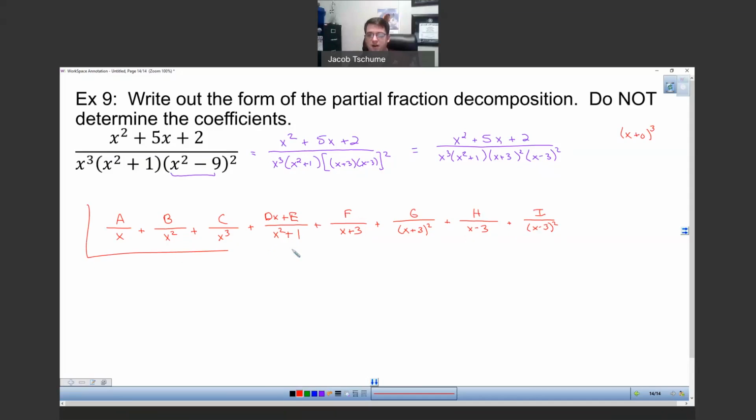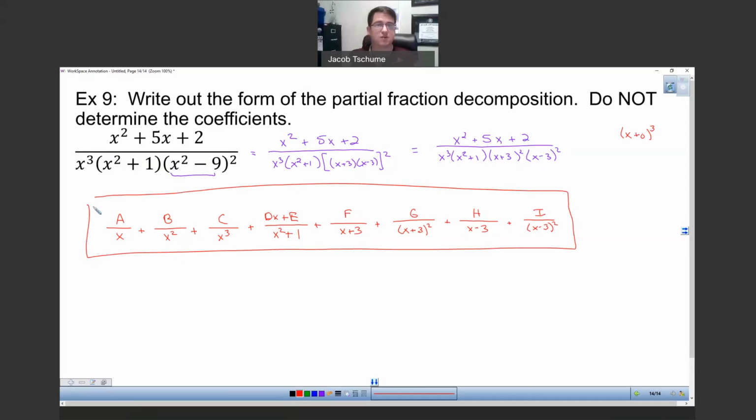And then from there, hypothetically, we could solve for all 9 of those letters, but that's not something I would ever make you do. We would just need to be able to break it down. So that's one where we would definitely let, in another class or something, a computer algebra system do that for us, because that would take forever to do by hand.